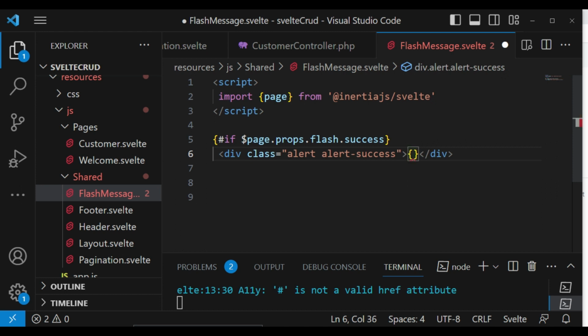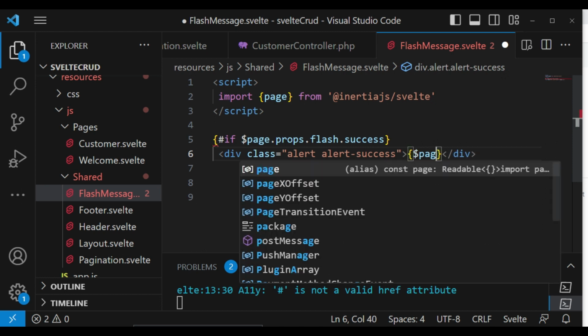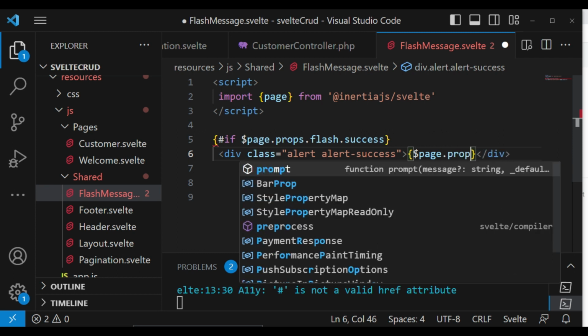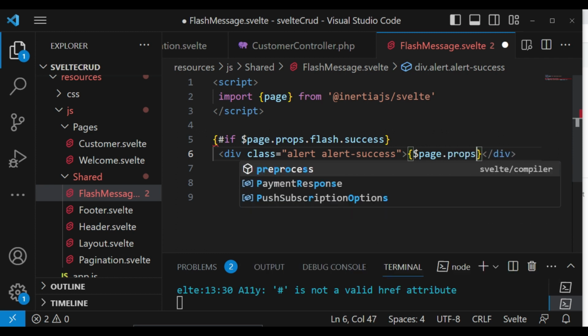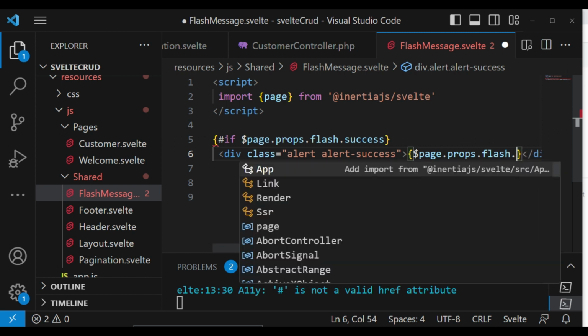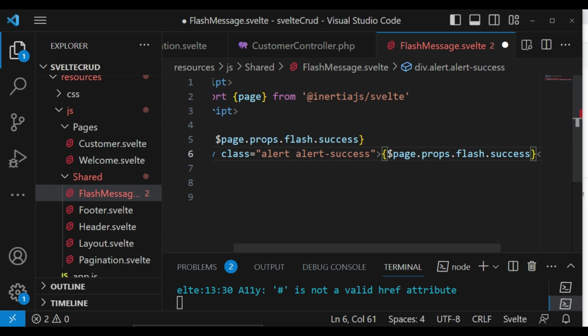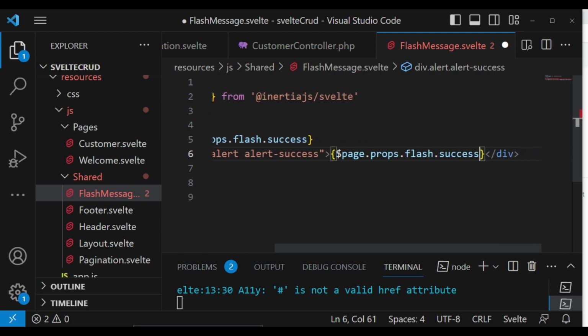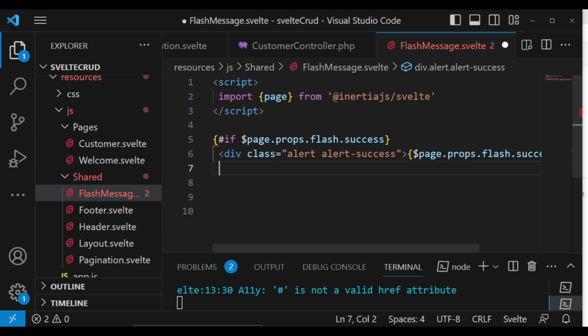So we can display it as page dot props dot flash dot success, so that we show the success message. And then we can check another scenario. So I can say else. If we are writing else, we open curly braces and we can say choose else or else if, and I would like us to work on else if.